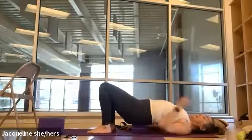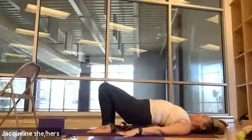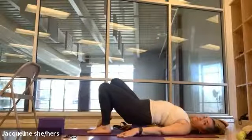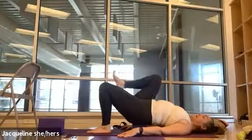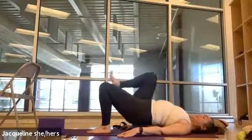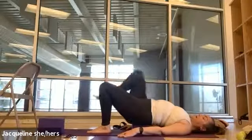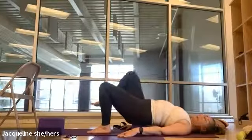Now, this one's going to be a little bit different. So I want you to feel your left foot on the ground and come onto your right toes. All right, now you're going to inhale, exhale, bring that knee in towards the body. And then you're going to just tap the toe on the ground and bring the knee towards the body. Same side. You're just tapping the toe, bringing it towards the knee.